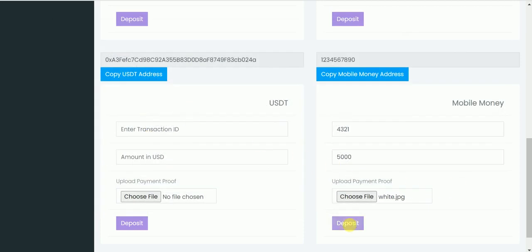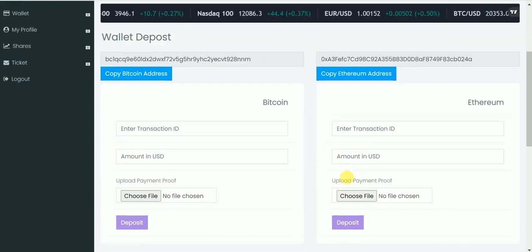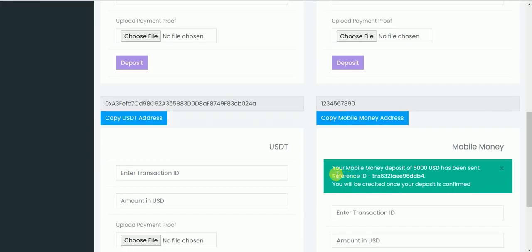Then you click on deposit. Now you can see your mobile money deposit of 5,000 USD has been sent. This is your reference number. You will be credited once the deposit is confirmed.